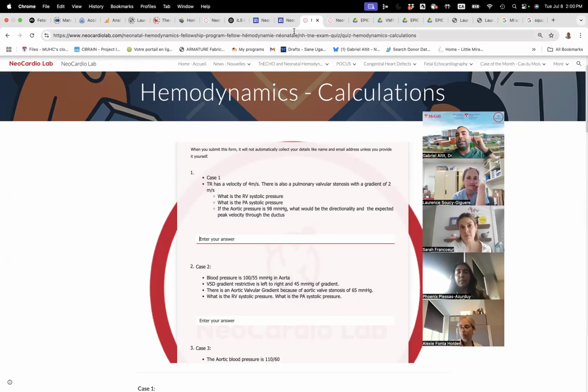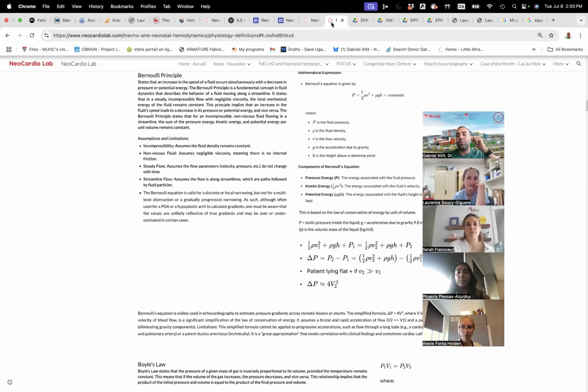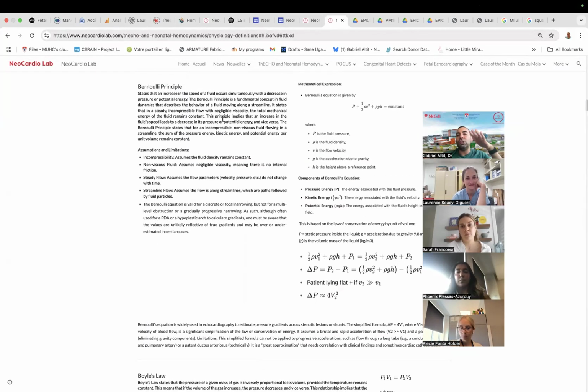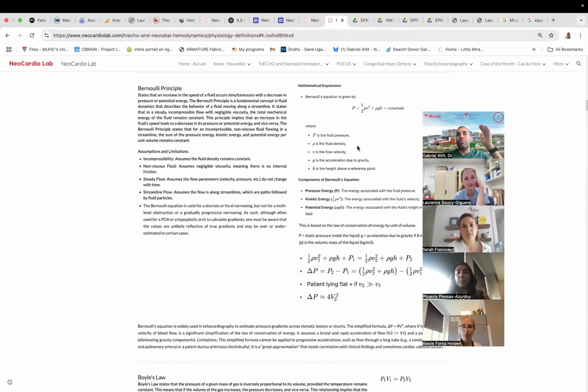Many people would say it's mathematically and physically inappropriate to use the assumption of Bernoulli, which is based on a brutal and rapid deceleration at a very narrow point with loss of kinetic energy. It's all based on the laws of conservation of energy, and you don't have conservation of energy if you have a multi-stage obstruction.